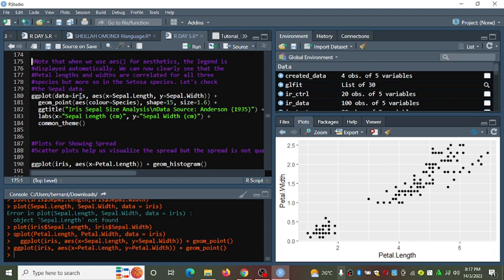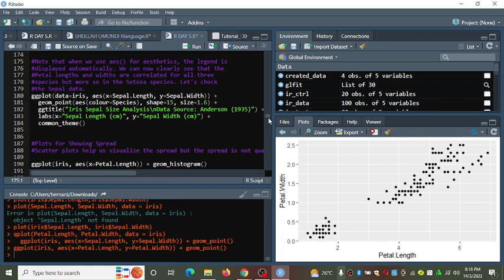ggplot2, data. I'm plotting aesthetics from x. I want x to take the sepal length and y the sepal width. So now I've started specifying the type of axis.